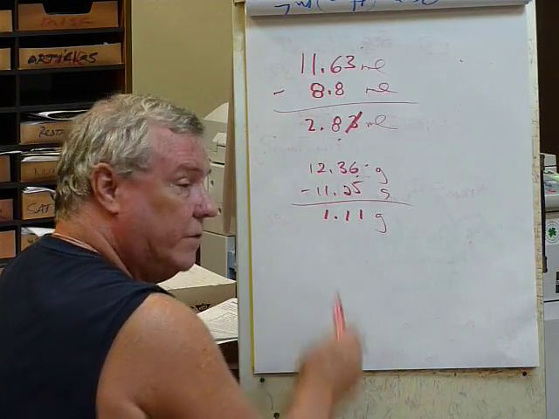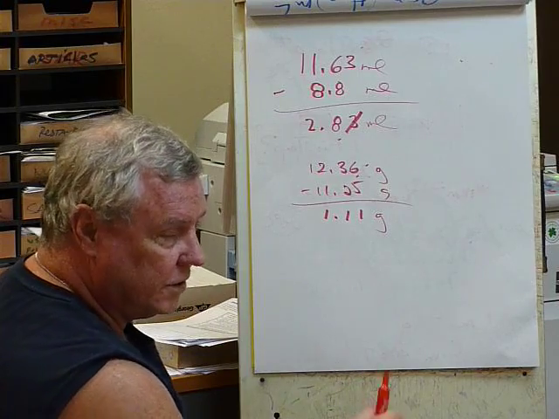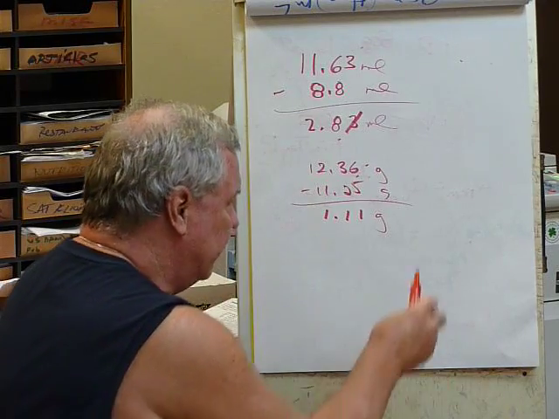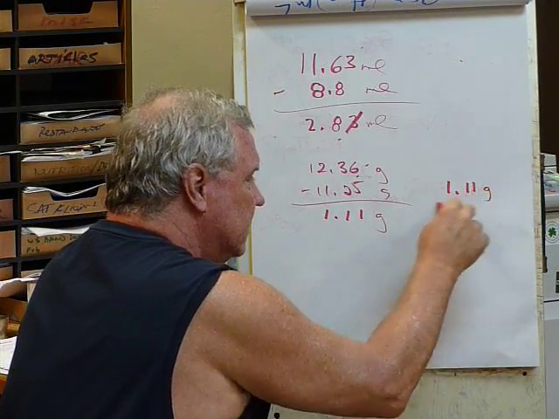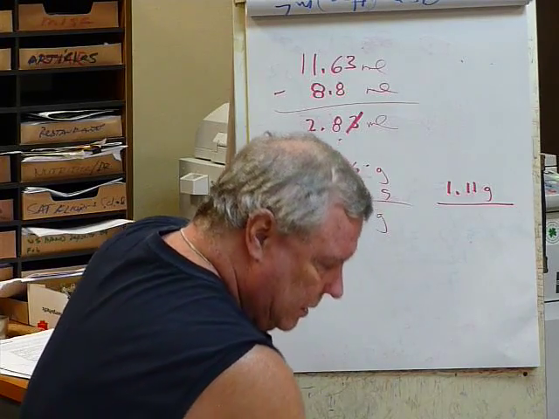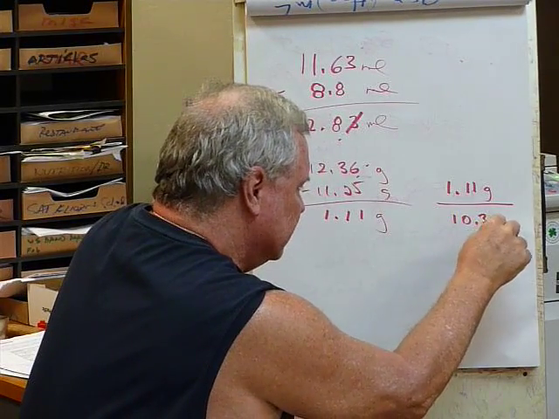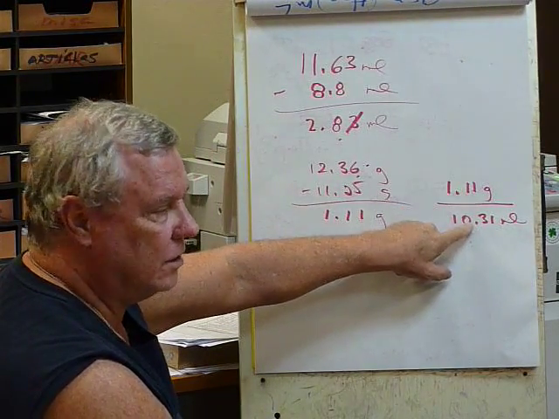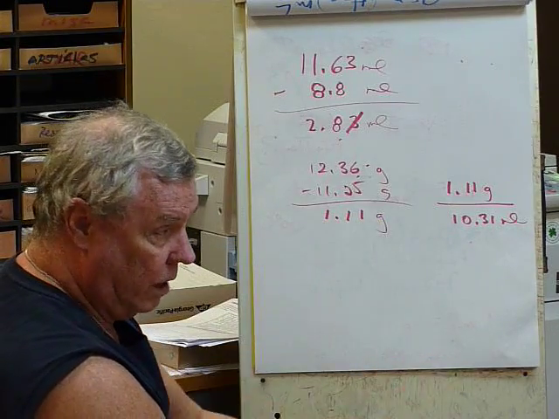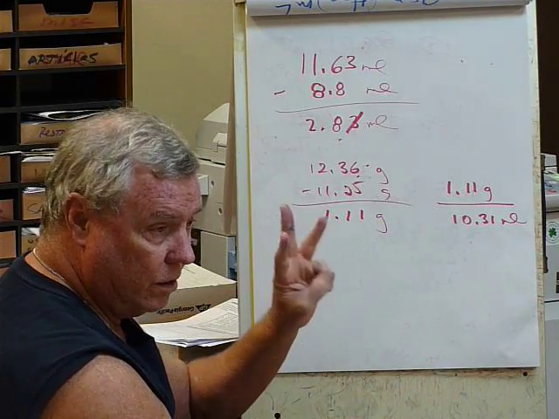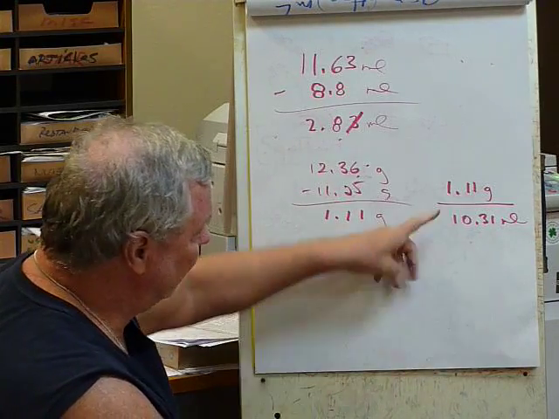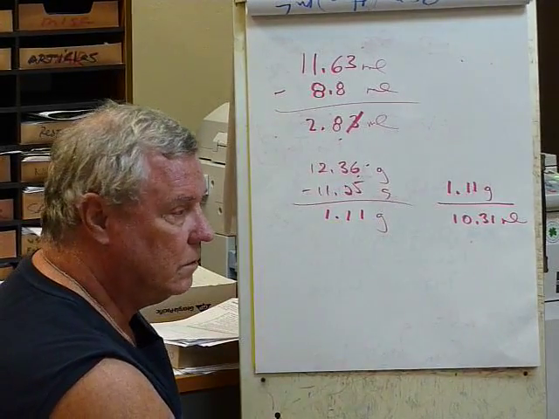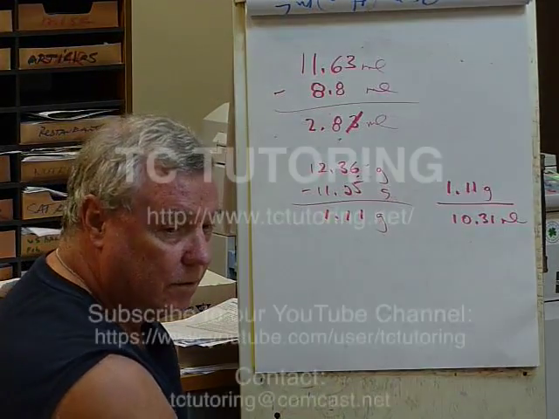And then now we shift gears. Now we do division. So we take the 1.11 grams and we divide it by 10.31 milliliters. And now, true or false, I care about digits after the decimal. False. Now I just care about the least total. And the least total would be? 3. You gotta look at the top and the bottom. You check somebody out, you don't just look at the bottom.